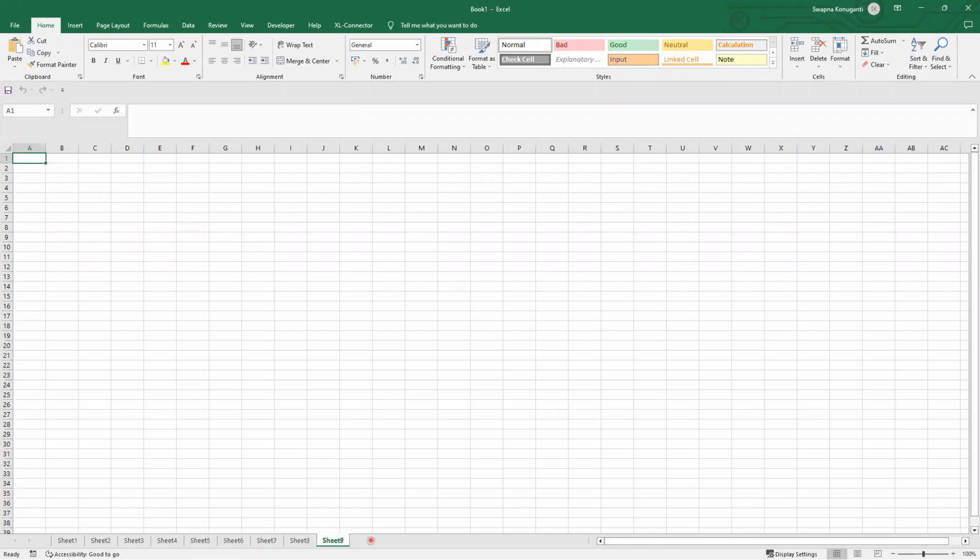Right? So you will see the tabs: sheet 1 tab, sheet 2 tab, sheet 3 tab, sheet 4 tab, sheet 5 tab, sheet 6 tab. Now if you go to sheet 1, it is storing the details of customers. Sheet 2 is storing the details of company. Sheet 3 is storing the details of client. Sheet 4 is storing the details of developers, or let's say organization details.